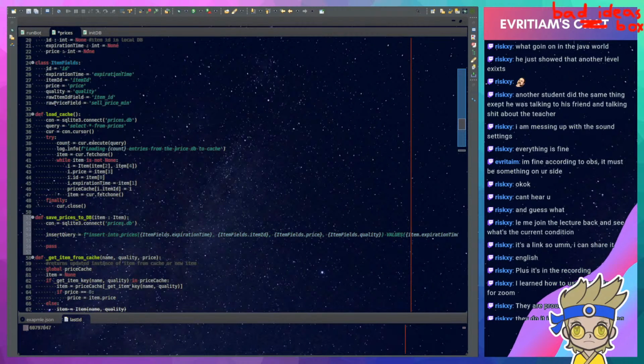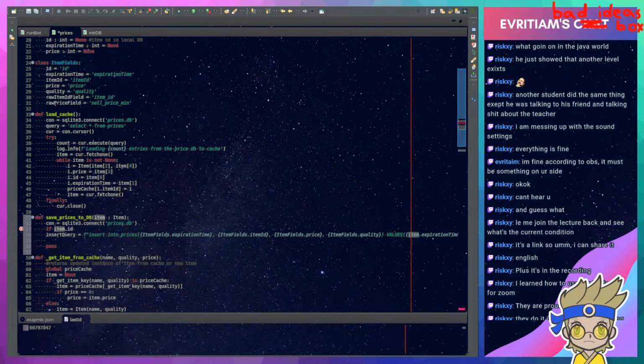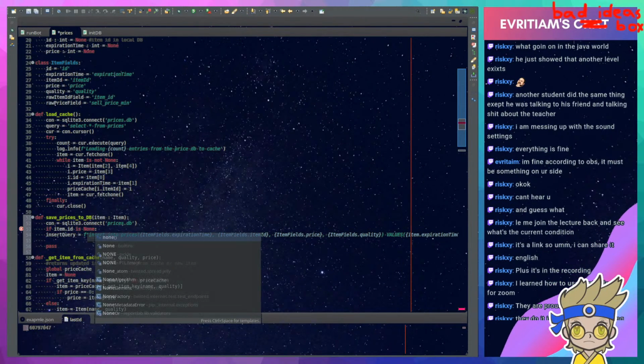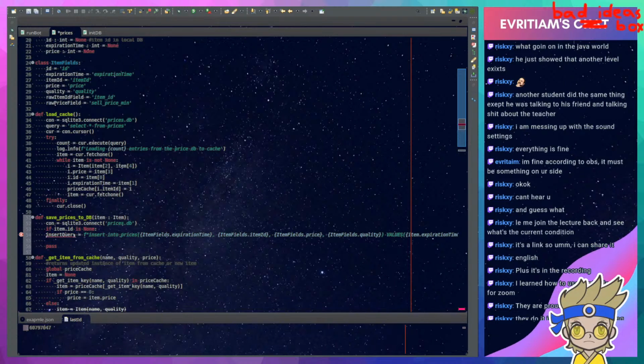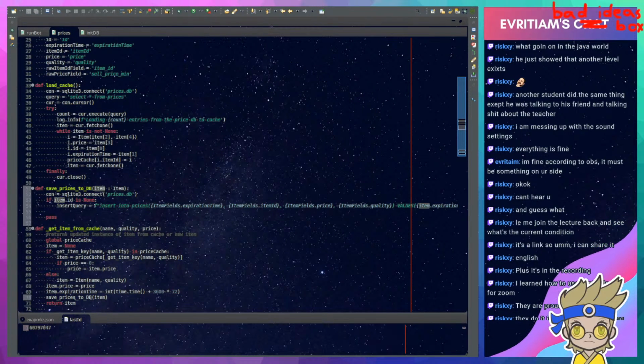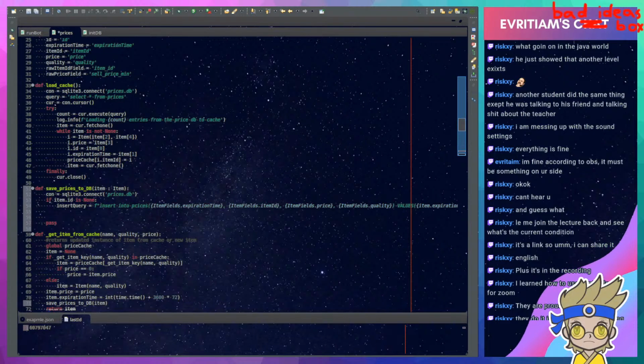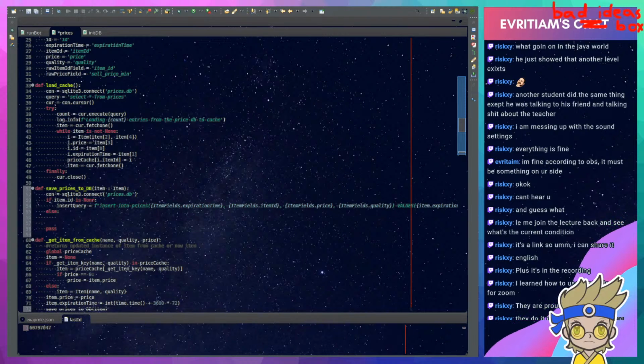This will be done if item ID is none. So if the item I created, I'm trying to save, doesn't have an ID, it means it wasn't loaded from the database. That means it's not in the database. So I need to insert it as a new record, and if it has an ID, I need to save it with an update statement.